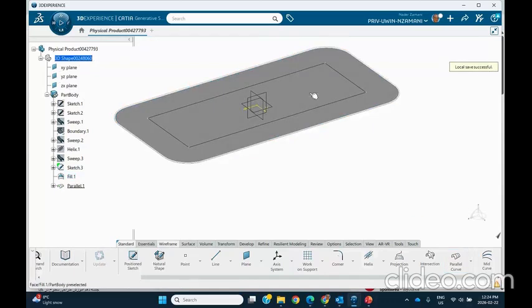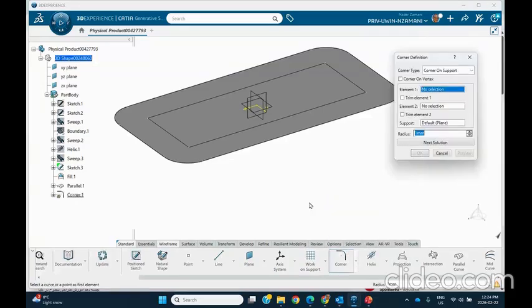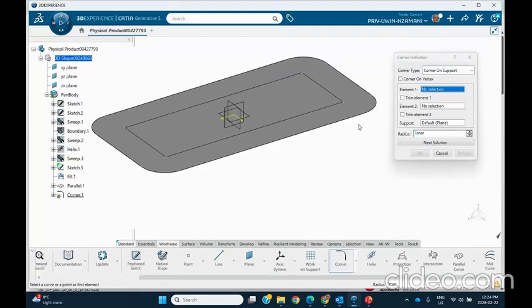So a curve has been created here, and now I want to put actually corners of a given magnitude at these four points. And where do we find the corner? If you go to the wireframe and look under this pull-up menu where you see a circle, any one of these things, there is this corner thing. You select it, and for the corner type, we use corner on a support, and check this corner on vertex too.